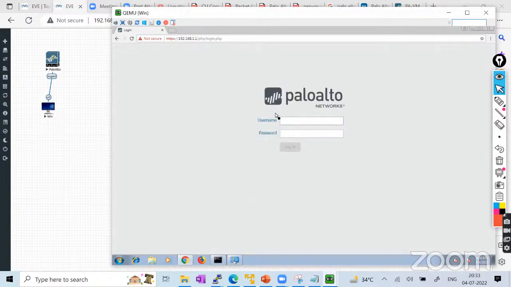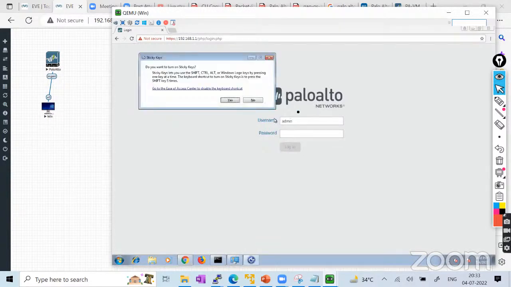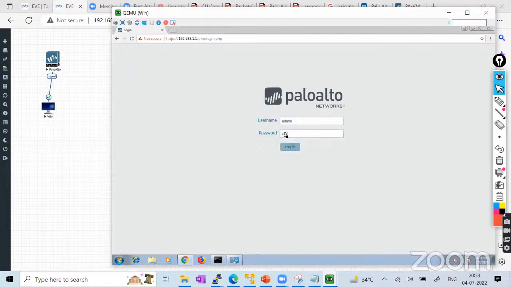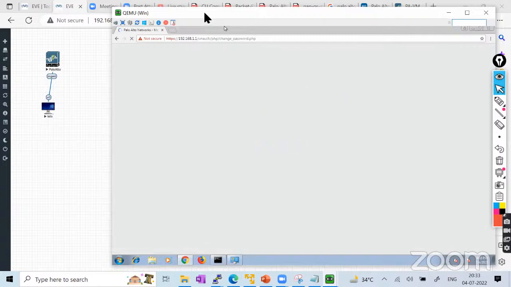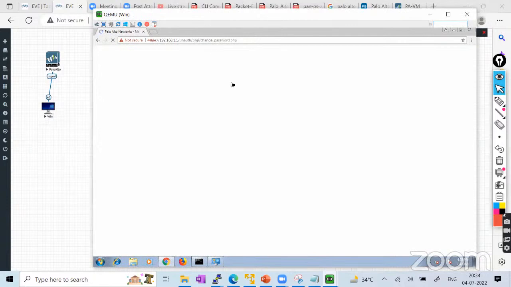Then your beautiful login window is going to arrive, and you just have to enter your credential, that is admin, and then your password, whatever you have set. Sometimes the GUI also needs you to change the password. So we just have to use the default password, and then it is going to ask to change the password. Sometimes if it's not taking the password after entering the CLI, just use admin and admin. It is going to redirect you to change the password again from the GUI. Then it is going to take.